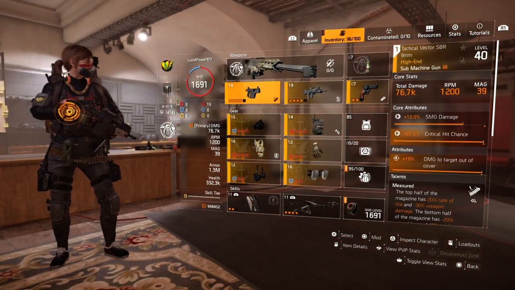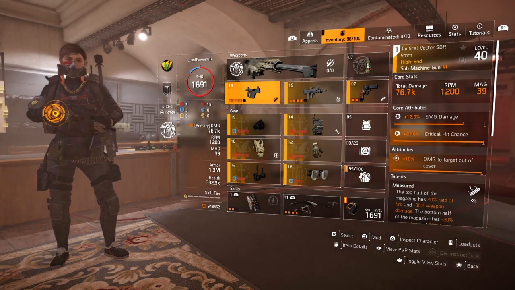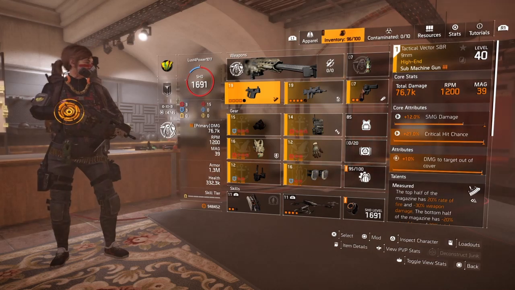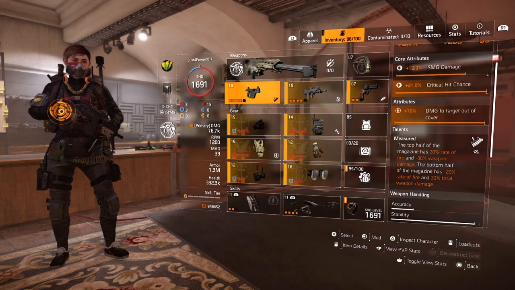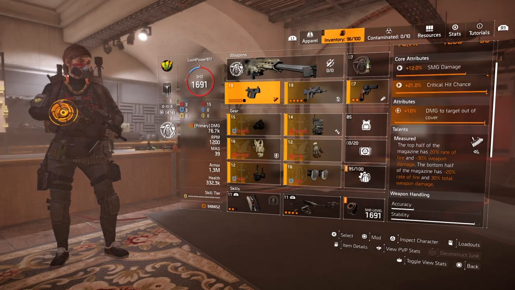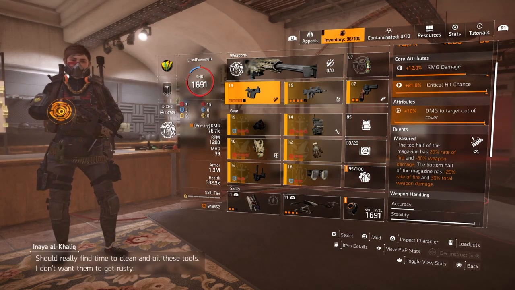I'm running the Tactical Vector SBR. Y'all know this is one of my favorite SMGs. I run this on almost every PvP build. We got 12 SMG damage, 21 crit hit chance. We got 10% damage to target out of cover, and we got Measured. The top half of the magazine has 20% rate of fire and minus 30% weapon damage. The bottom half of the magazine has minus 20% rate of fire and 30% total weapon damage.